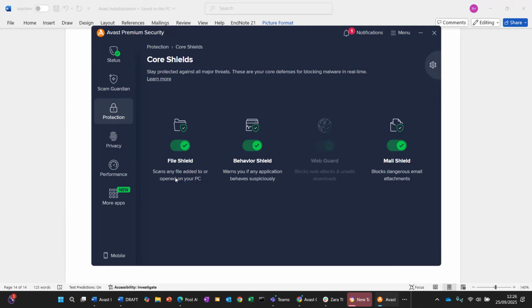Anytime you open a file, Avast can scan the file and see if there's any malware on it. It will also check your applications to see if there are any behavioral issues. Mail shield. I've enabled all of these things because I think it's important, but it's up to you if you want to enable these, but these features are available to you.